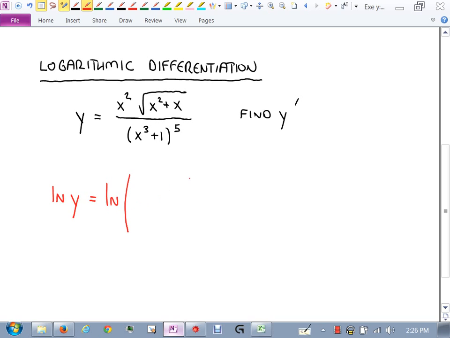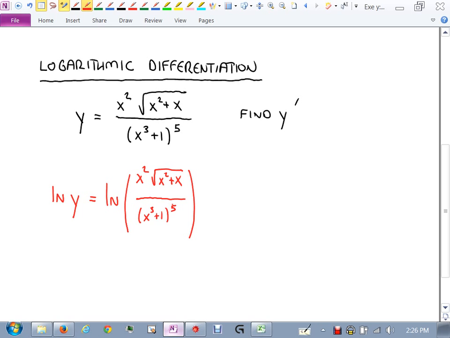Now, I'm choosing to use the natural log because I like the derivatives of natural logs. The derivatives of natural logs never have that natural log a in them, right? Because that natural log a always turns into a 1. That's why we're using natural log and not some other log. Also, the fact that we had an equation means I can do this to both sides. You can always take natural log on both sides. You can always do e to both sides. It's kind of like you're always allowed to add something to both sides, subtract something, multiply and divide. Same thing here. You can always take natural log of both sides of any equation.